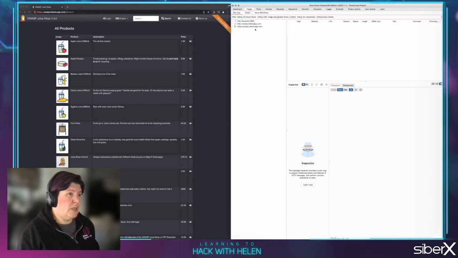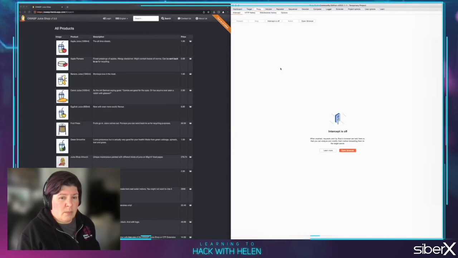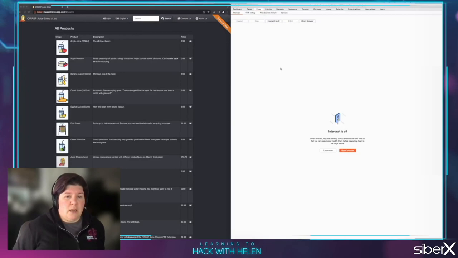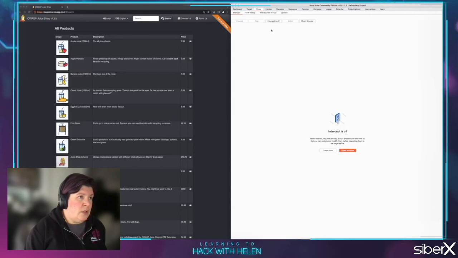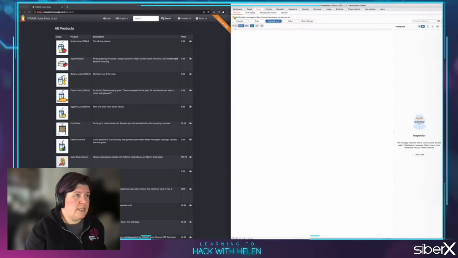Under proxy, like I said, Burp itself is a proxy. Web traffic is flowing through it, showing up in the dashboard or under target. You can actually intercept HTTP calls as well, so I'll demo that when I get over to Juice Shop. Right now, intercept is off. As soon as I hit intercept is on, you can see that the Heroku app is actively making calls through to the internet, and now I've stopped it, because that's what the intercept is all about.